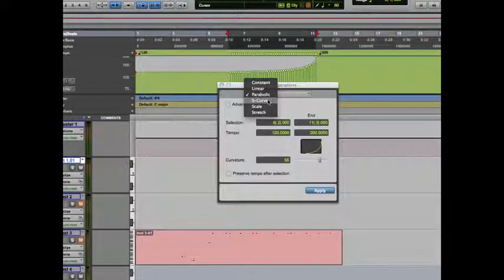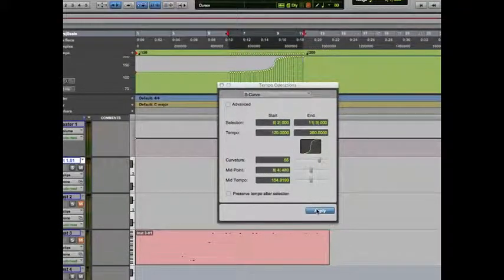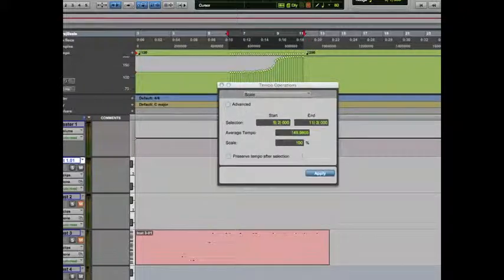And then you'll see there are a couple other options: the S curve, scale, and stretch.